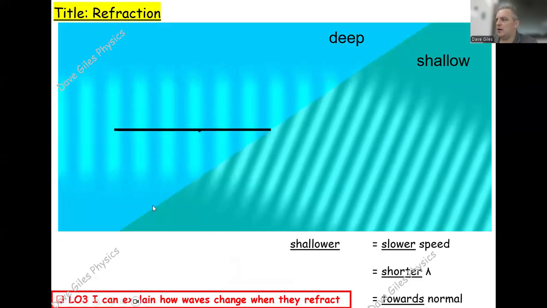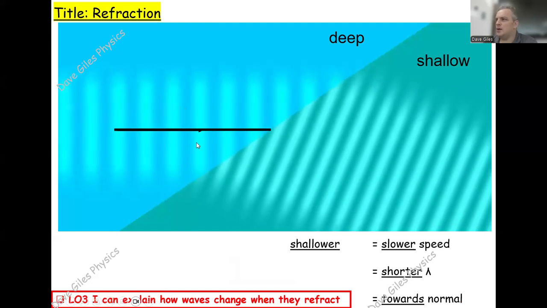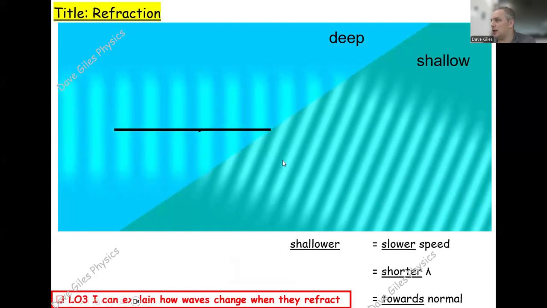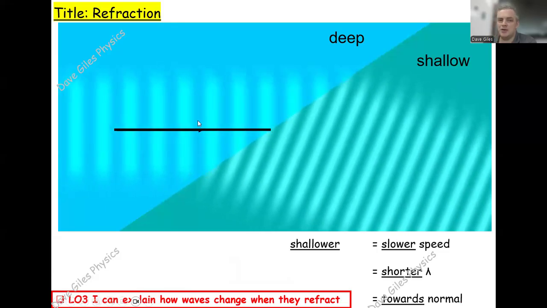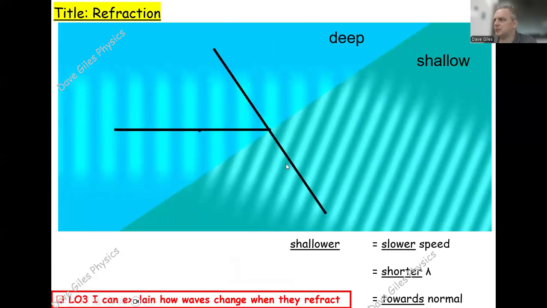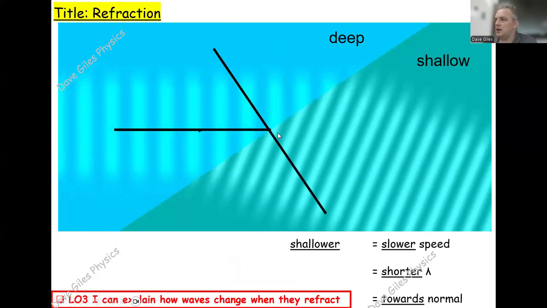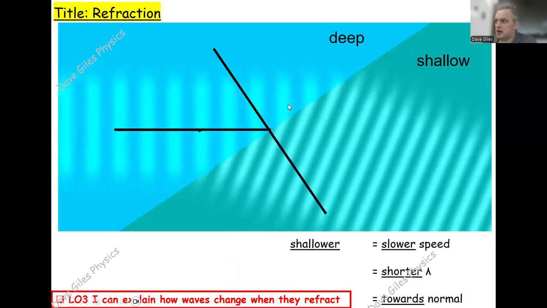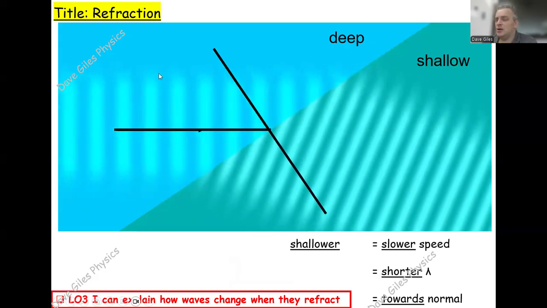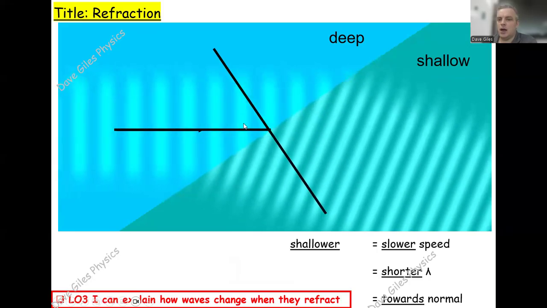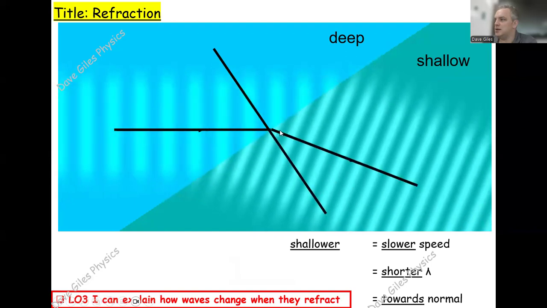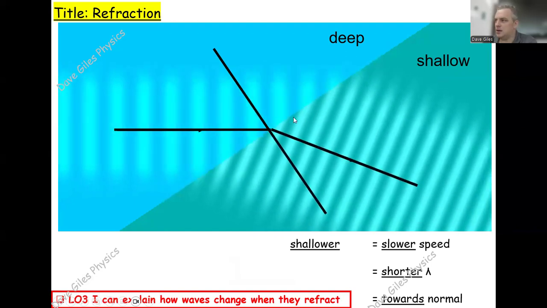So we looked at wave fronts before. The distance here, it's moving, so it's a bit hard to point out, but the distance between this peak here and this one here, that is the wavelength. This here is the normal line. Normally it'll be dashed, that's a solid line here though. And you can see that it's hitting at, say, 45 degrees. I haven't measured it. And when it goes from deep to shallow, it's going to bend towards the normal. So it's going to bend this way. Okay.